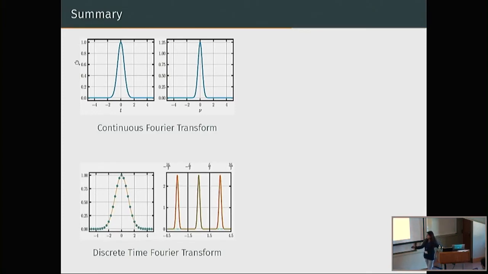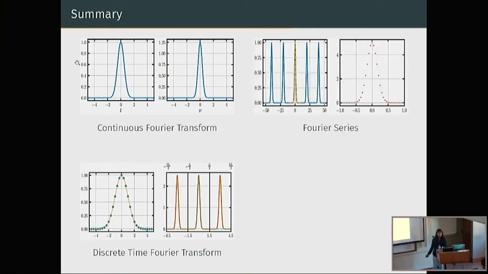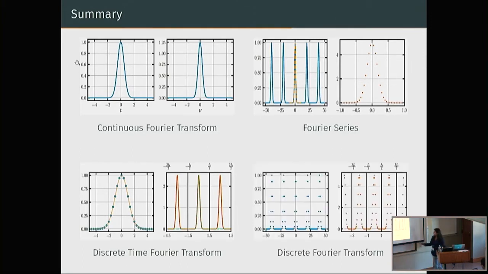Going from a discrete time domain to the frequency domain ends up replicating the frequency domain because you've convolved with the Dirac-Delta function. If you have a periodic signal in the time domain, the frequency domain will be discrete, which was the original Fourier series that we had seen, and we just inverted back to that conclusion again just now. And if you have both discrete, they're both periodic functions. And this is kind of the overall Fourier transform slide that you would ever want to know without any equations.